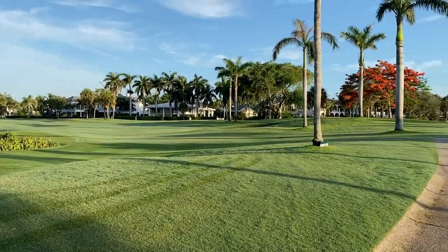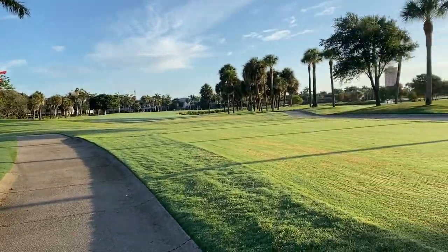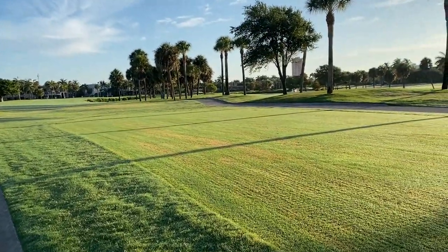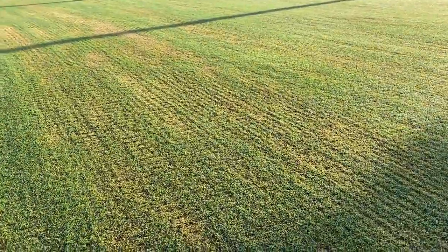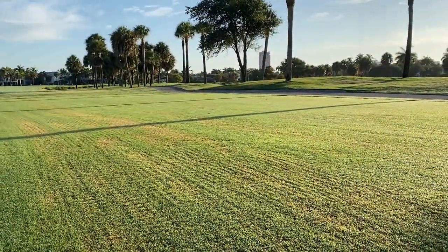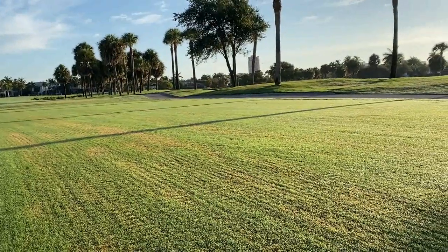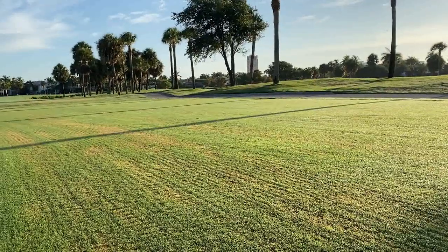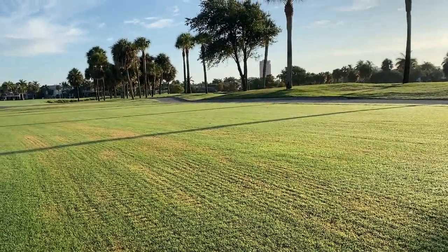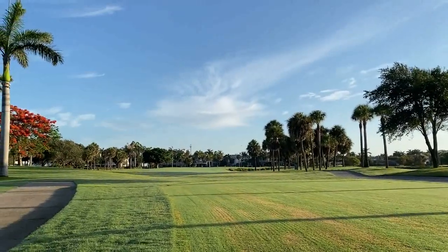Fun fact, the pumping station is throwing a little fit this morning. So we're gonna have to address that, but we'll get water on here quite soon. You can tell the tee boxes have been aerated. They're kind of browned out in spots, but they are very long. They haven't been cut in a few days. So when they are cut, they're gonna look very nice, but we're about 6 days into a 10-day closure right now. Lots of work to do on the course, which is good for us.